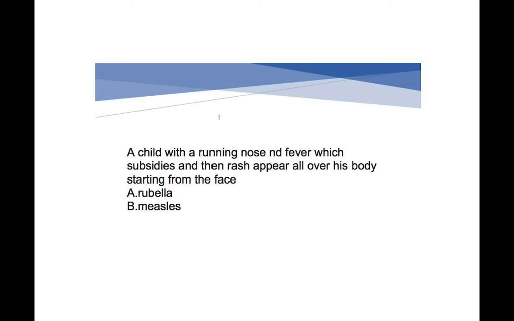Now, which subsides and then rash appears. Although it's a recall, it's clearly mentioned that the child was having running nose and fever, but now it subsides, and once the fever is finished, then rash appears, right? This is what the recall is saying, but this is a recall. We cannot 100% rely on it. So we can think like that: first of all, these respiratory symptoms appear in a child, and then those symptoms subside and then rash appears.